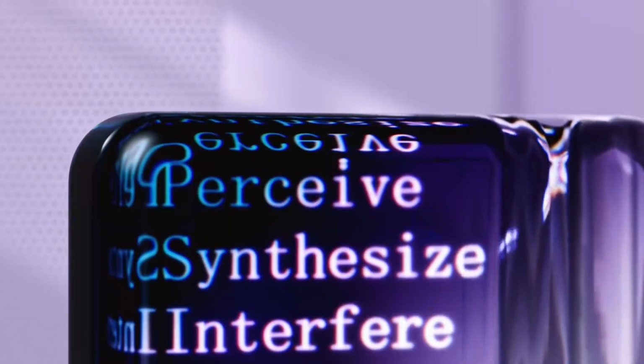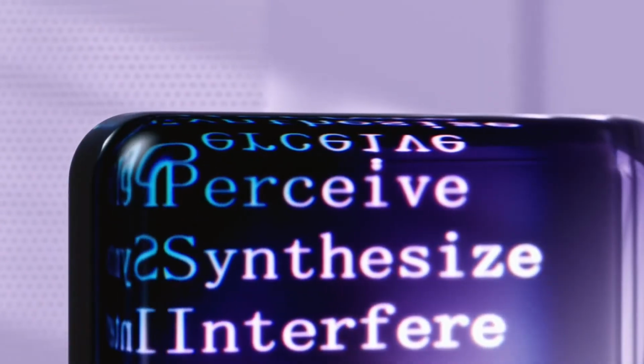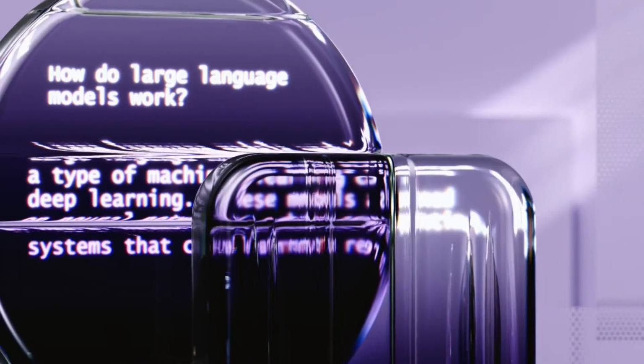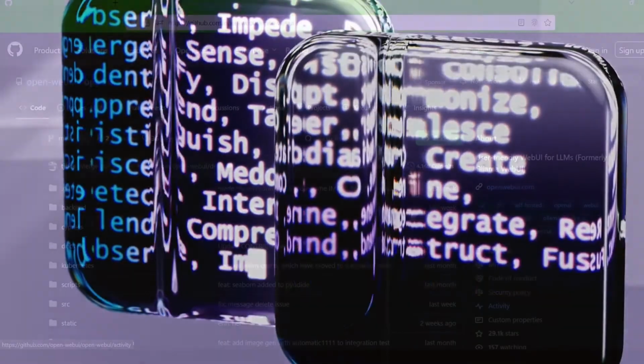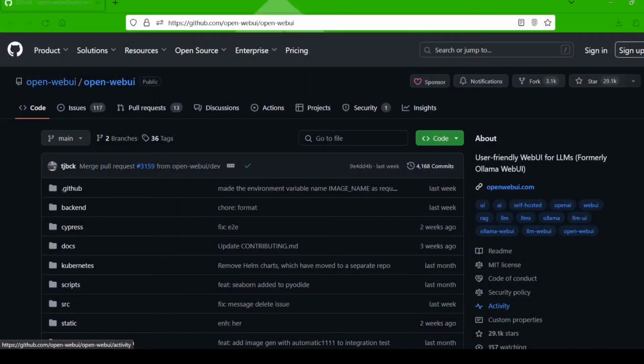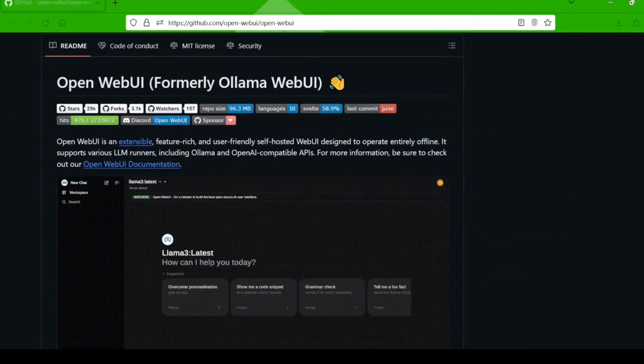Today, we're talking about how you can enhance your AI experience. Forget relying solely on big tech companies, we're going local. We're exploring Open WebUI, a powerful and feature-packed web interface that allows you to run both open-source and closed-source language models. This versatile tool lets you harness the capabilities of large language models right on your own machine, giving you more control and flexibility than ever before.